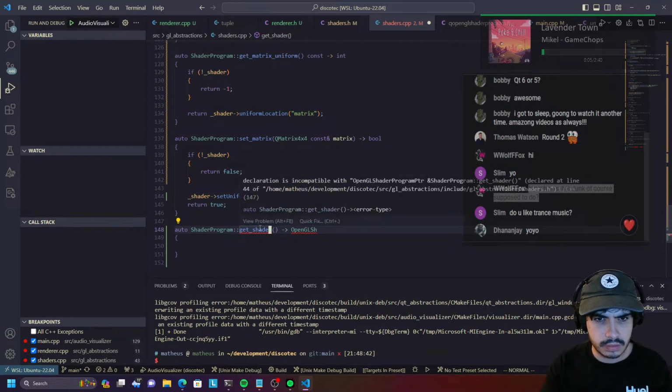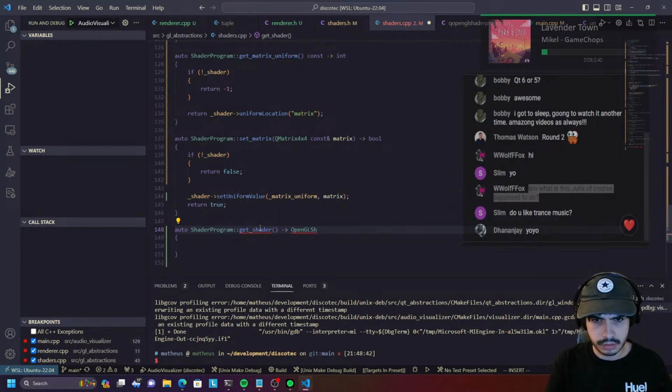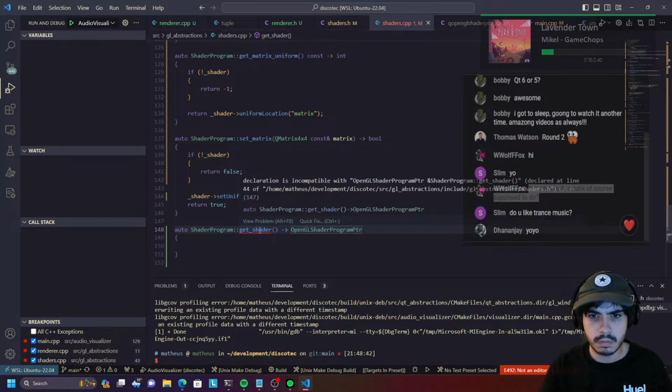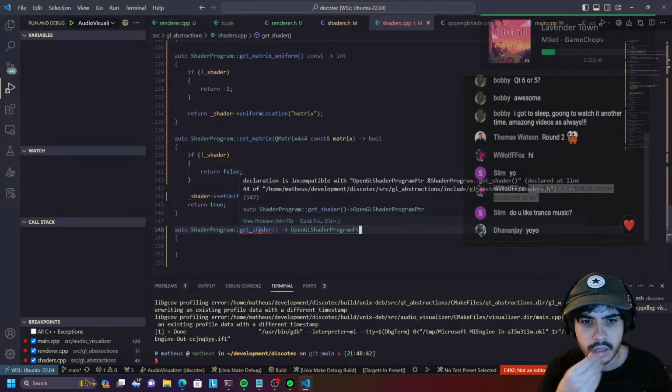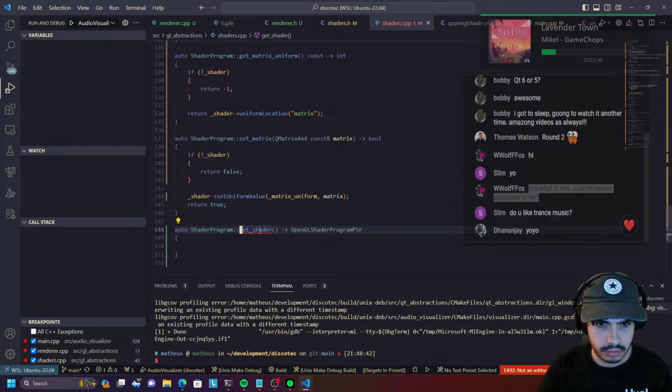What's the issue? Declaration is incompatible with OpenGL shader program pointer. Declaration is incompatible with what?